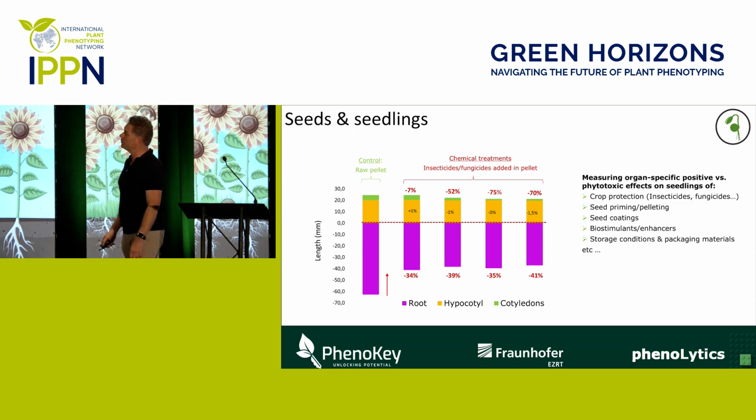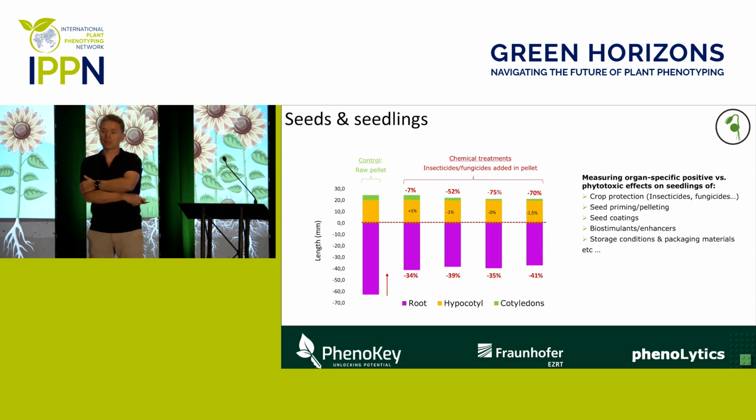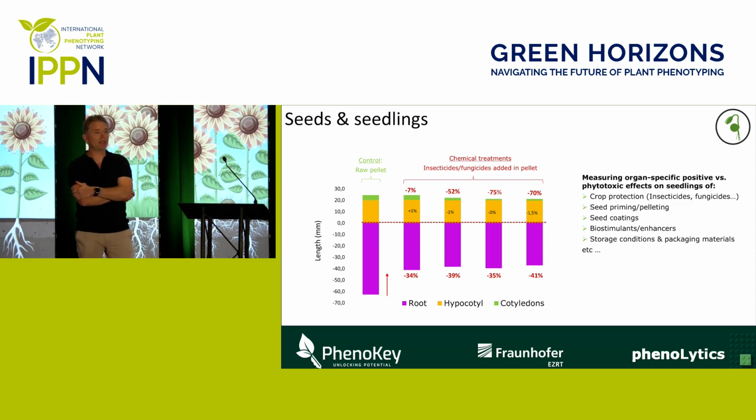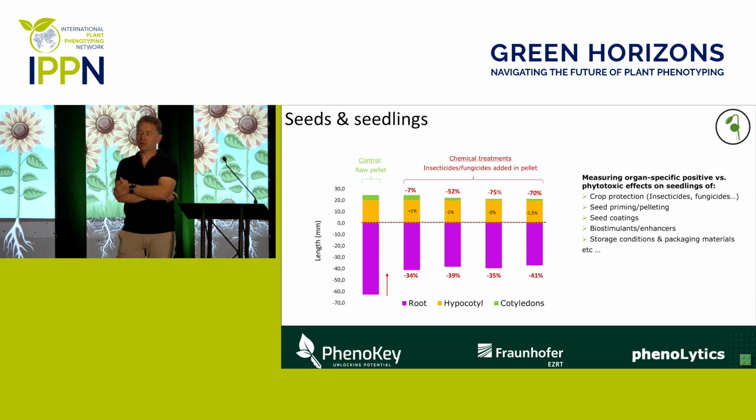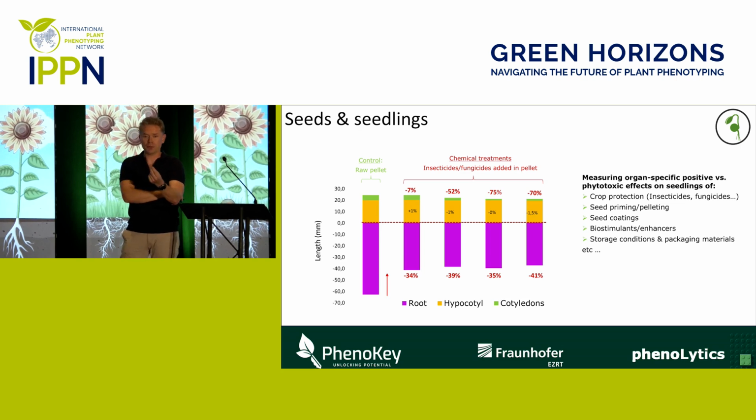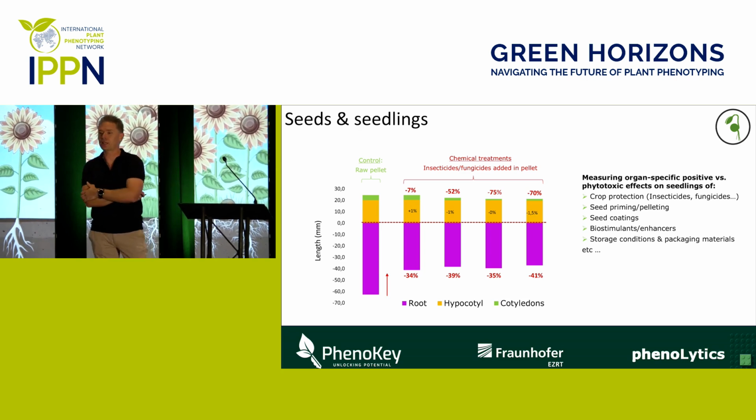Another example of what you could do with this is, as you might know, seeds are being treated with fungicides or other stuff to make sure that they perform well in the field. But the formulation of that coating around the seeds can be pretty precarious. You have to be careful in what you're doing because it can help your seeds, but it can also destroy your seedlings at the same time.